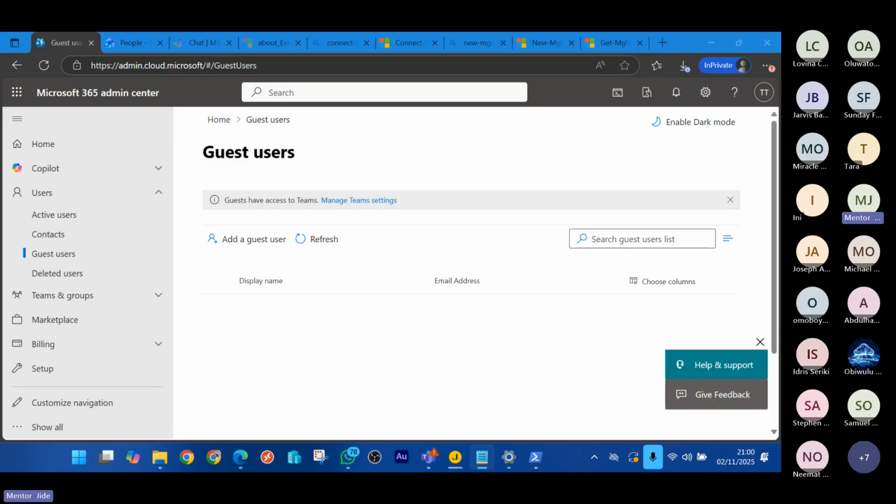I think somebody asked about the type of execution policy. Let me put it here too. I think Lovina was jotting it down. I'm trying to put install module.